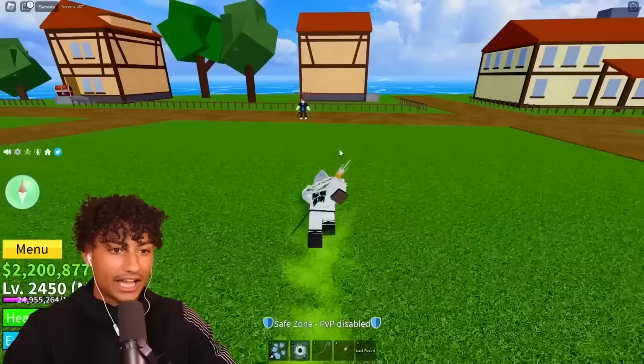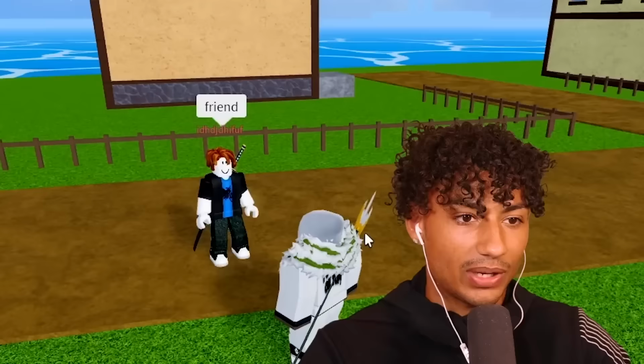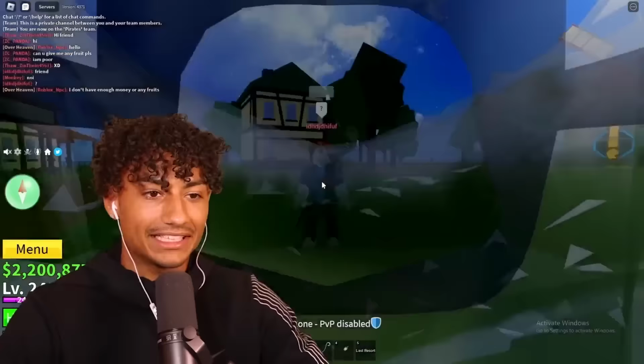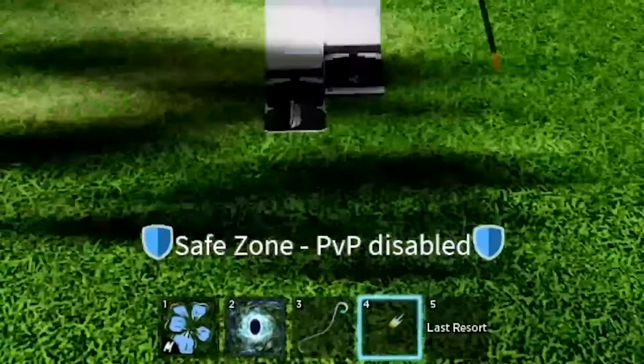Oh, look, a noob. Hey, yo, my boy, listen. You are lucky. Wait, what? He said friend? No. Okay, I meant to say no, but I actually hit I, so... Yeah, he doesn't even know what I'm saying. He said question mark. Wait, can I kill him? Oh, no, we're in the safe zone. All right, well, you're lucky this time, buddy. Let's dip out of here.